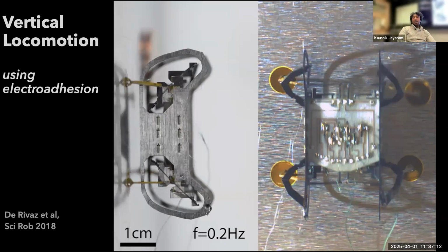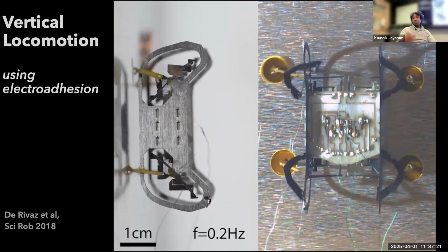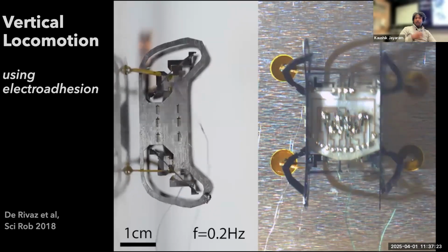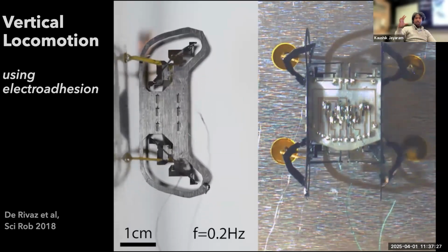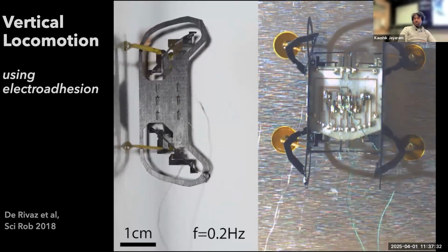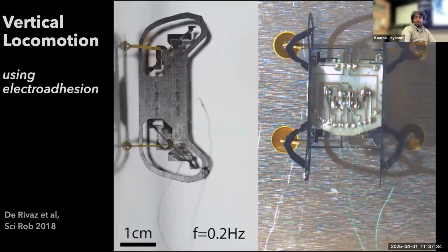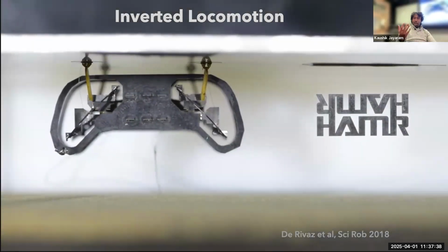One of the things we did as part of this project: small-scale robots, when we started out, could not adhere to surfaces or actually move besides on the horizontal plane. So as part of this work, we developed these electroadhesive mechanisms, which basically, when you apply voltage, you can cling to conductive surfaces. Here you're seeing the robot climb up vertically. And here you're seeing the same robot go upside down.